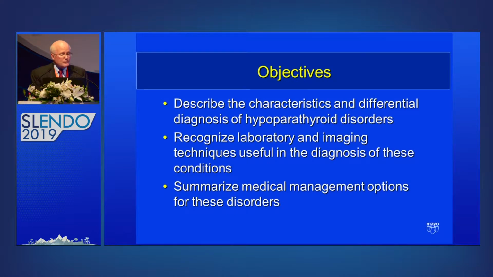So in the next 20 minutes or so, I hope to briefly describe some characteristics and the differential diagnosis of hypoparathyroid disorders, realizing that roughly three-quarters of the patients that we'll see are post-surgical. The problem is in the office when you examine the patient or you're talking to the patient initially, if they do not have a neck scar present, you know that you're in a more difficult situation that's going to take more time to figure out. So it's usually pretty evident if they're post-surgical or not.